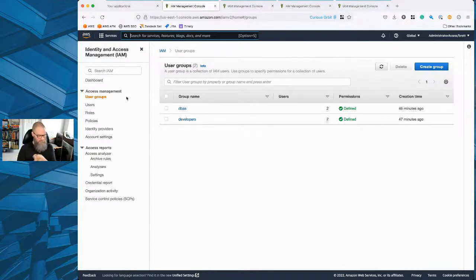That goes for users, that goes for applications, that goes for other AWS services. We want to avoid those access keys wherever possible because access keys tend to lead to potential security issues or just bad management practices over the long term. So that's the first thing. Start with a role first.